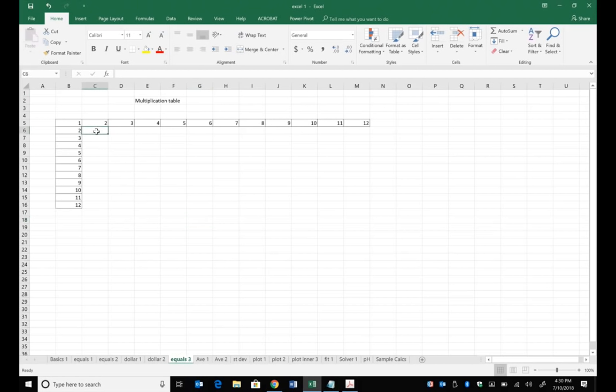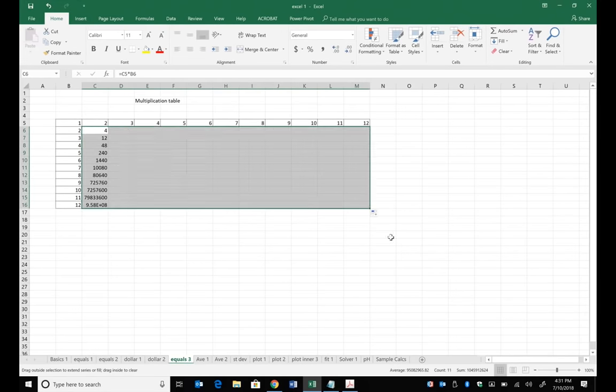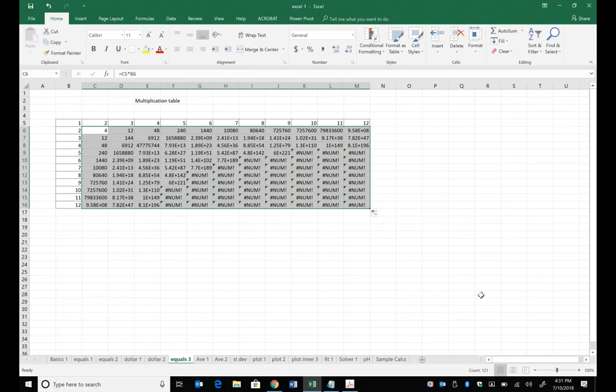Okay. So help me make this multiplication table. Okay, what am I going to put here? This equals what? 2 times 2, right? Good enough, right? Okay, well, let's see how our multiplication table takes place. I don't think that's right. Those are a little big. Okay, so what do we got to do?